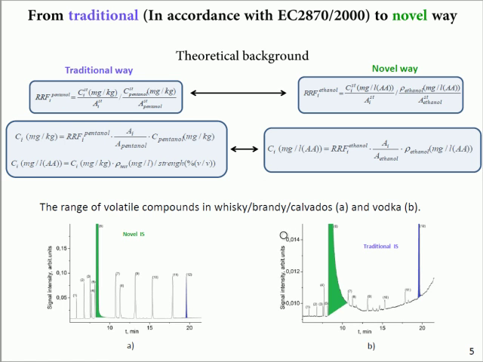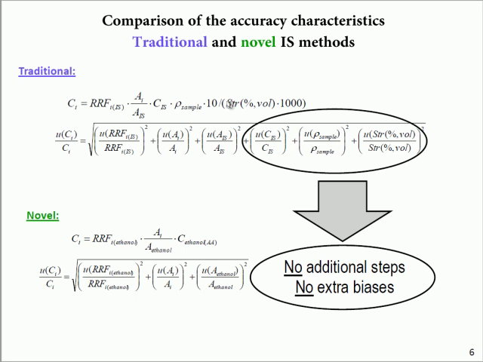In the picture, you can see the examples of chromatograms of some alcohol drinks. Internal standards are again marked with color. Formulas of concentration determination are also shown, and you see that the right one is simpler than the two left. And what about biases? The novel method is much better here too. The absence of extra artificial manipulations logically leads to bias value decreasing.